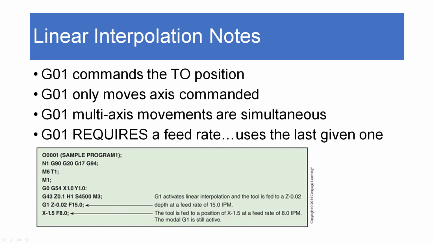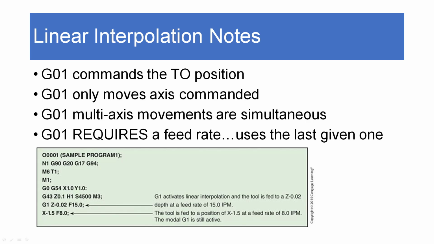And remember that G01 command, the destination I give in X, Y, and Z, is from its current position, and you're telling it where it's going to. It'll only move the axis that's commanded. So if I say G01 X 1.0, it's not going to move the Y, it's not going to move the Z. And all of the axes commanded are simultaneous in a G01. That's not like the rapid. In G01, they move them all simultaneously to do one straight line that goes to the point.